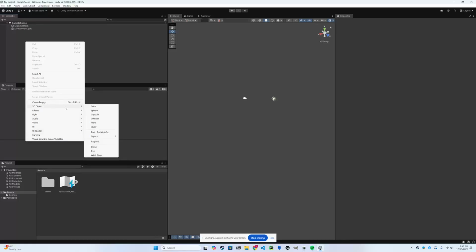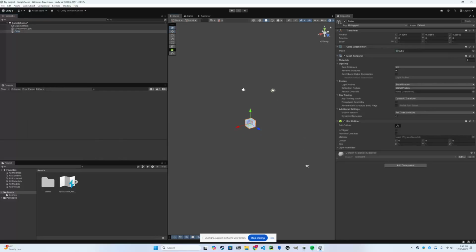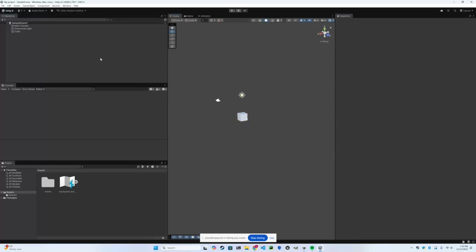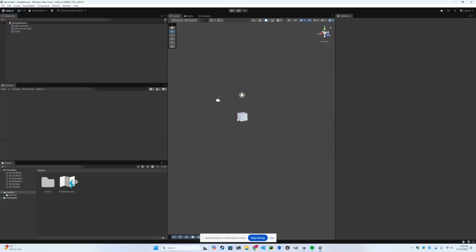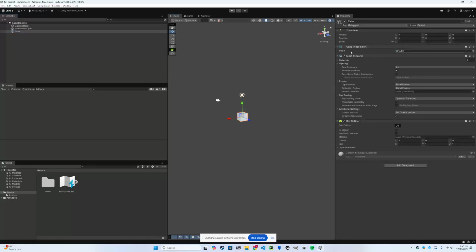So let's first just show a 3D cube. Everything is in world transform, so up here represents the world. You see that we have a cube with a mesh filter, a mesh renderer, and a box collider.